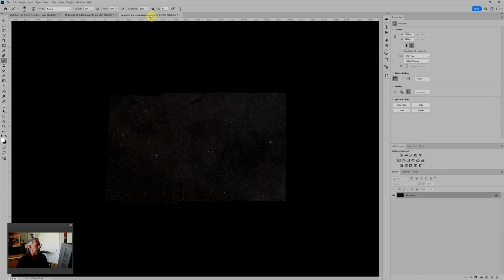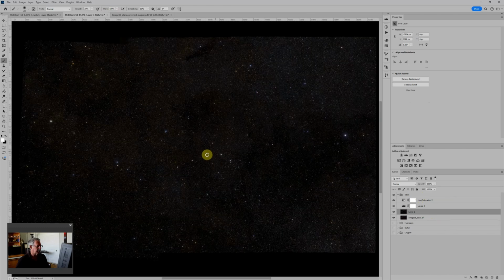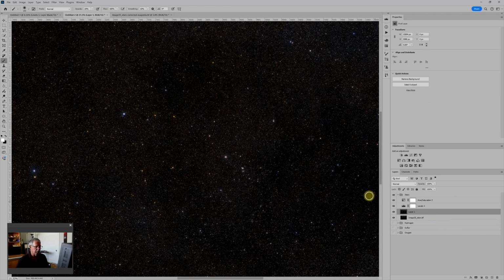And there's a lot of ways you could do this. We could Control A, Control C, come back to Photoshop, Control V, and now we have pasted that in. And those are a lot better looking stars than the very magenta looking ones. So I'm just going to delete the original because we don't need it anymore.